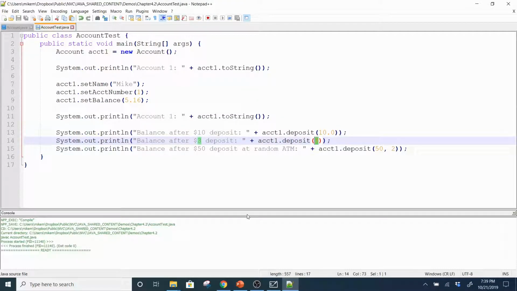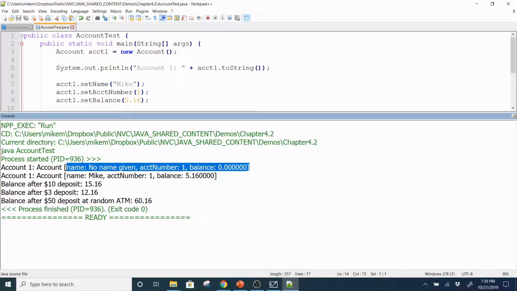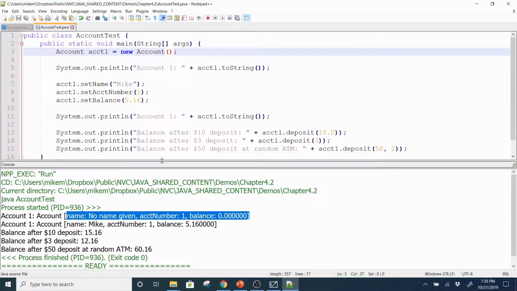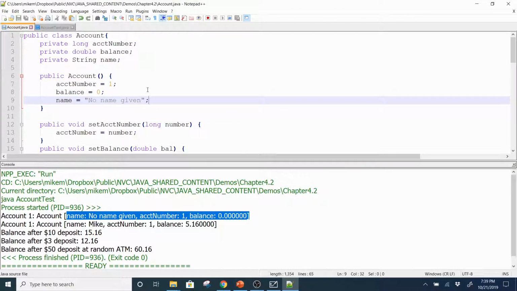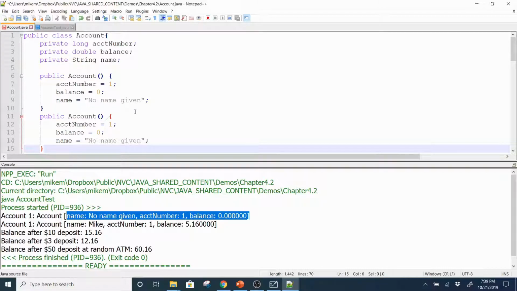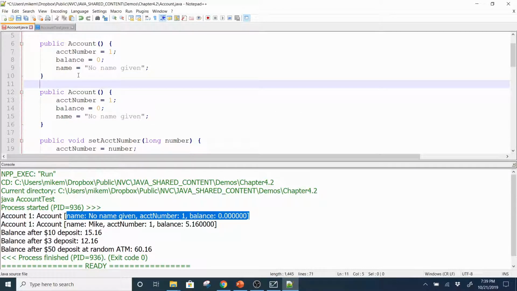So when I compile and run over here, you can see that that's what I have right there. Okay, and that was me creating an account object with the constructor that takes no data, because I made my constructor take no data. Now I can overload my constructor, which is something that is done a lot, and you are going to do this more often than probably overloading a regular method, is overload a constructor.